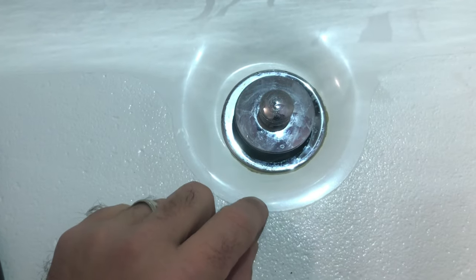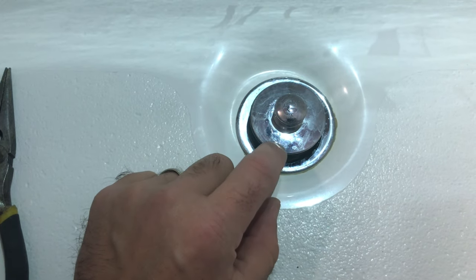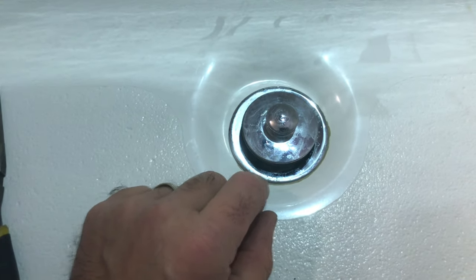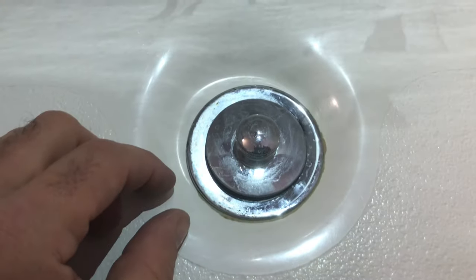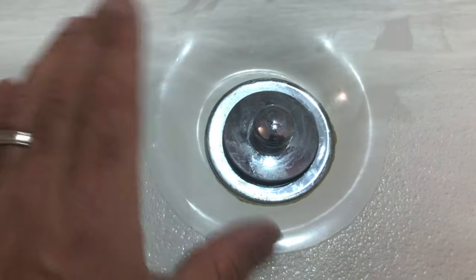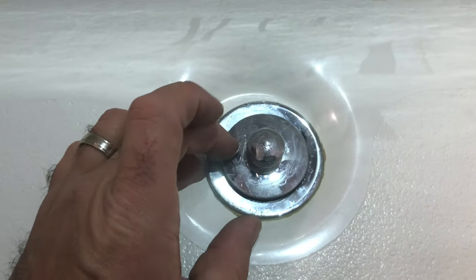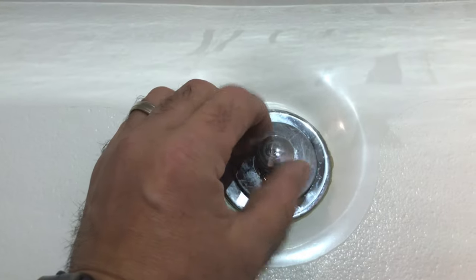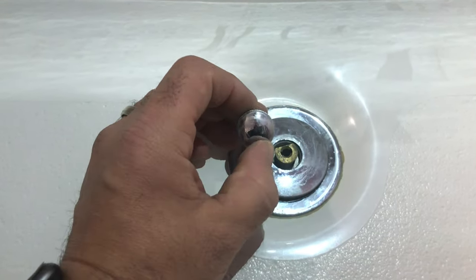When I use these, I like to leave this piece and the piece below finger-tight so you can actually undo it by hand without needing any tools at all. What you do is drop the whole thing down as if you're going to fill up your tub, hold steady on the top part, and unscrew to your left until it comes off.